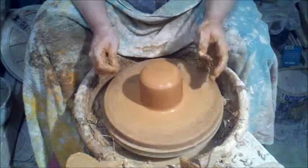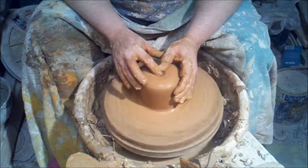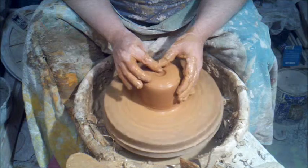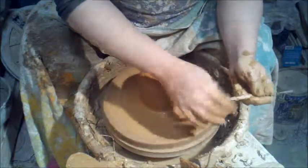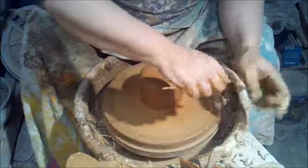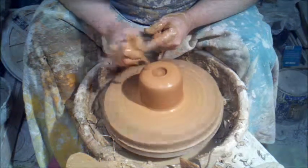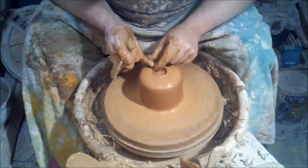So I'm going to make a place for the marble to go first. So I'm going to make one spot here and just sort of push down, make an indentation, make it deep enough so that one marble will not flow over the edge of the pot. Sometimes I like to use a needle tool, just the back end of it. Clean it off here a little bit. Kind of widen that a little bit. And then make this into a decorative form here.